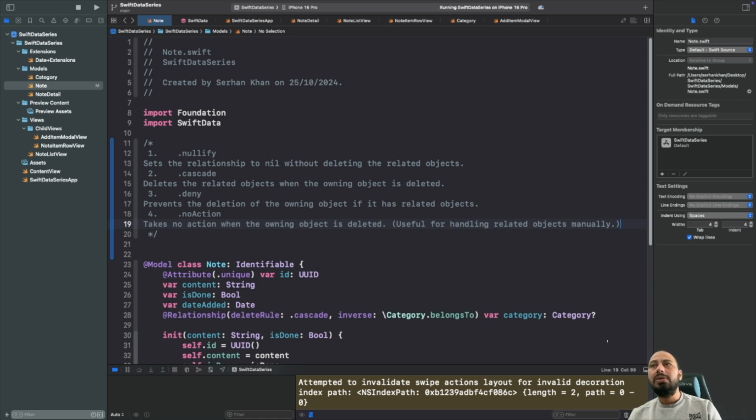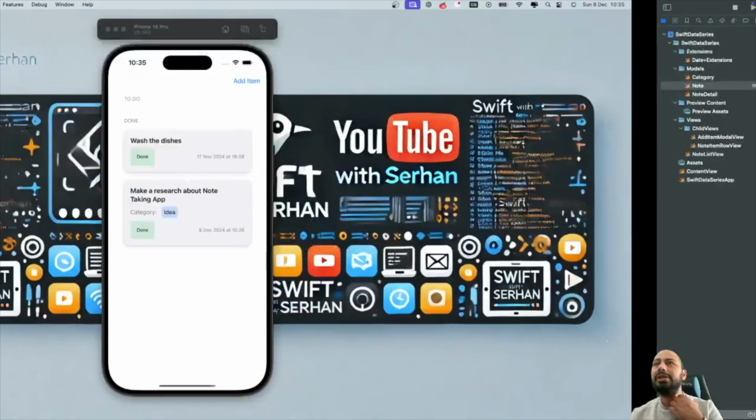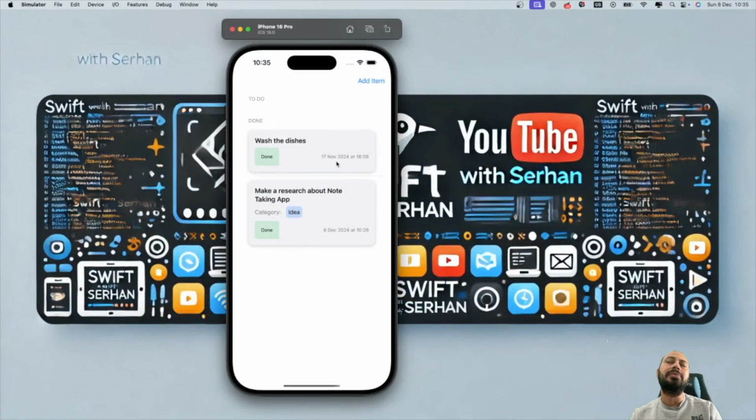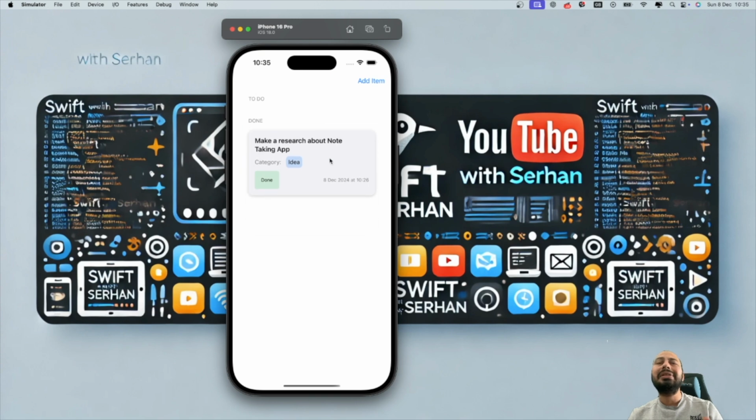Cascade deletes the related objects when the owning object is deleted. For example, when we delete the task here, it will also delete the category that belongs to this specific task.